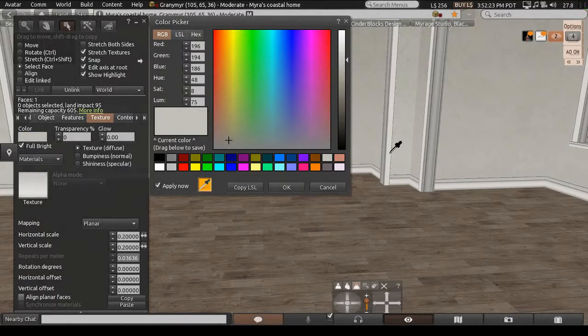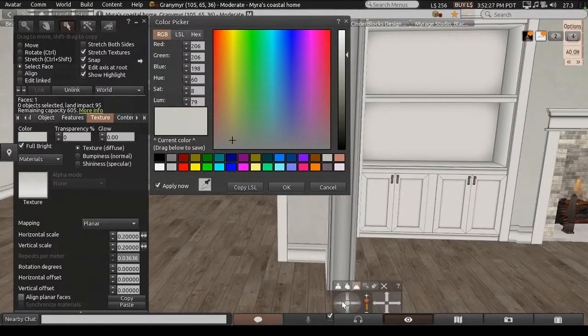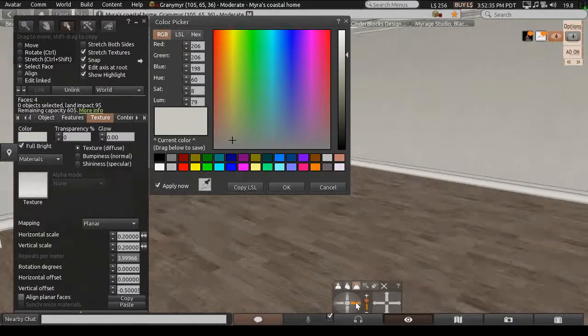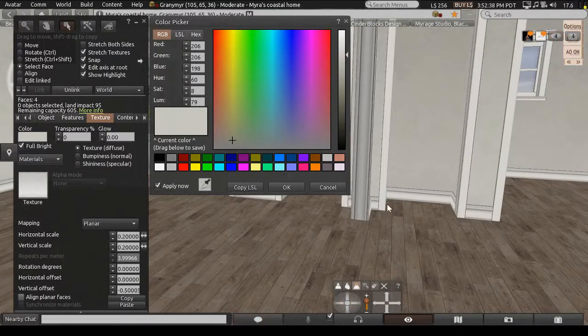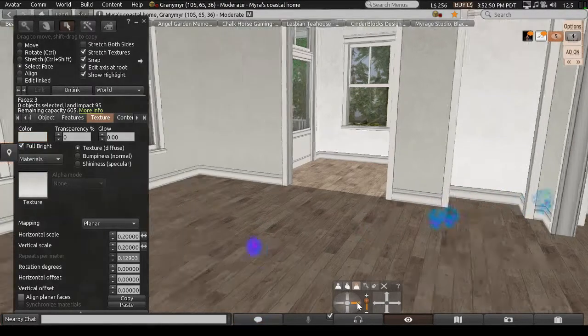I think I did that wrong. And I don't need to do all of these rooms, I just wanted to do the majority of where I'm going to be. Okay.